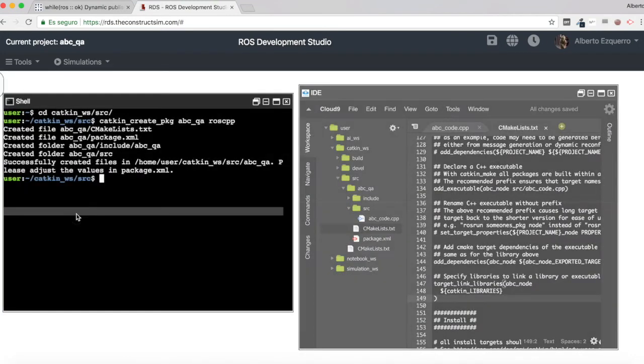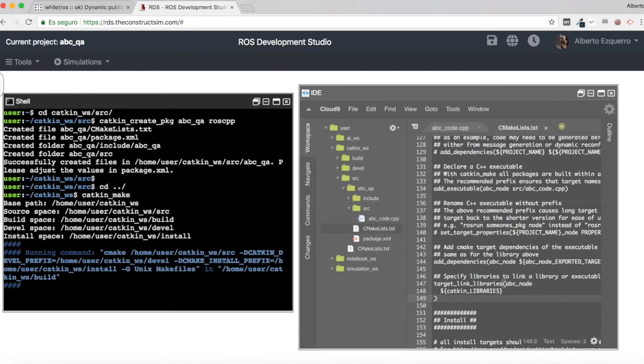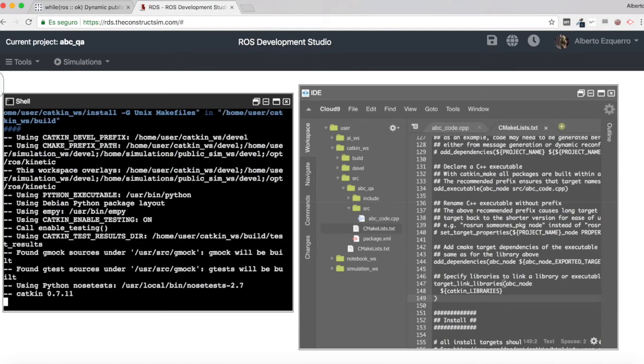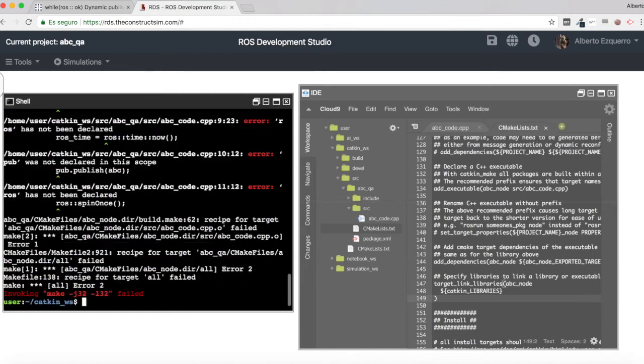So let's try to compile it and see what happens. Obviously, we're going to get many errors. Let's just have a look at what catkin make outputs, and then we'll go step by step, fixing everything and creating a node that can publish.